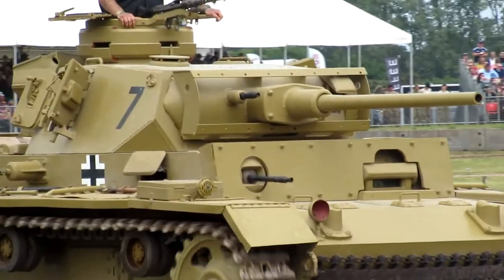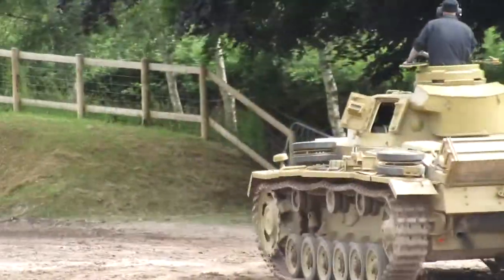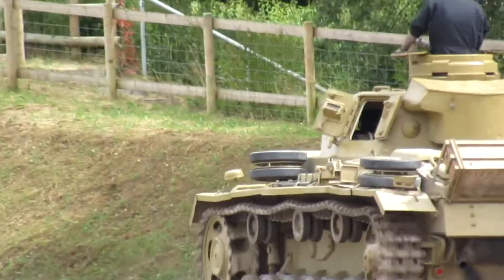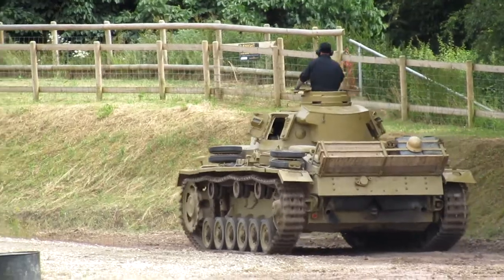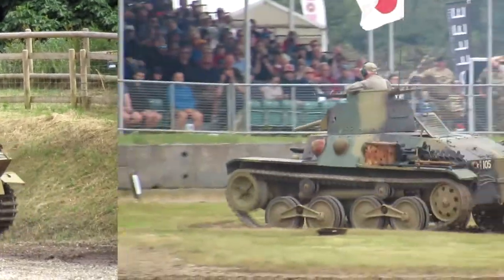We're getting new 6-pounder anti-tank guns into service. You're going to need more armour protection. Technology does all the analysis. So this is one of a number of captured German tanks in North Africa. You can actually see battle damage on it. We're not 100% certain where exactly it was captured at the time, but it's one that we learned lessons from. It ended up in Japan, then came to Europe.